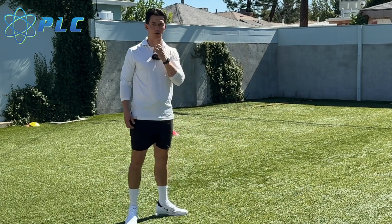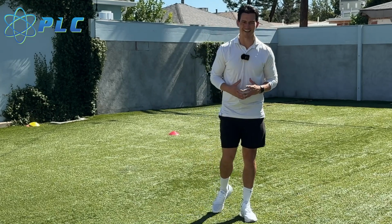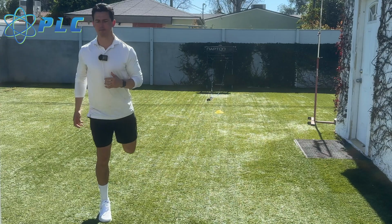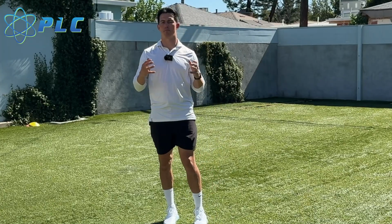to make it so then we're able to generate a lot of force in the ground. People that struggle with being able to generate the right amount of force typically are just not getting the right amount of height out of the foot. So make sure you're getting plenty of height in the feet to make it so then we can strike the ground with the most amount of force possible.